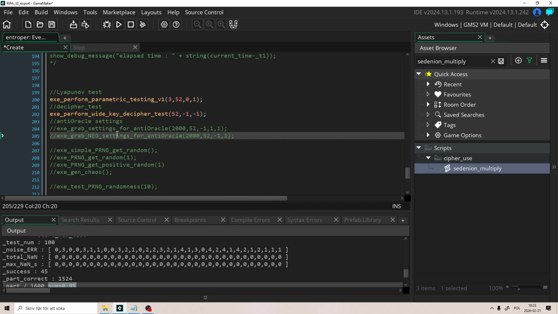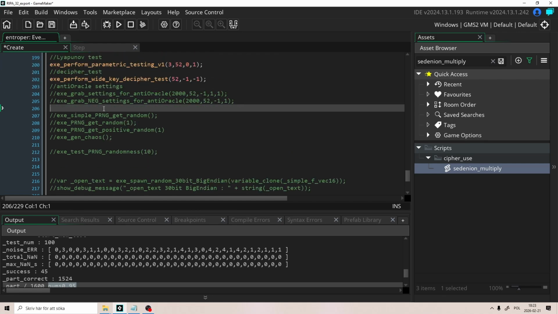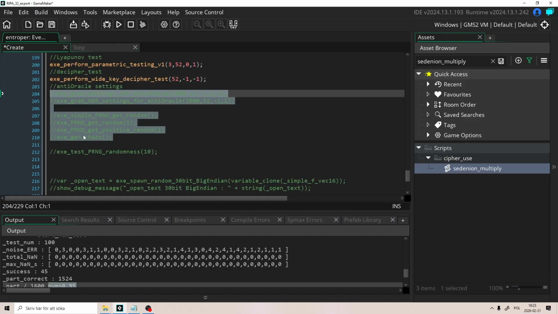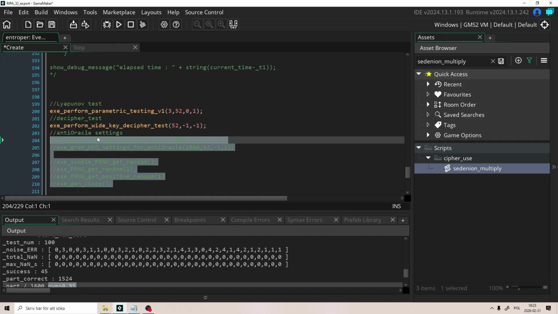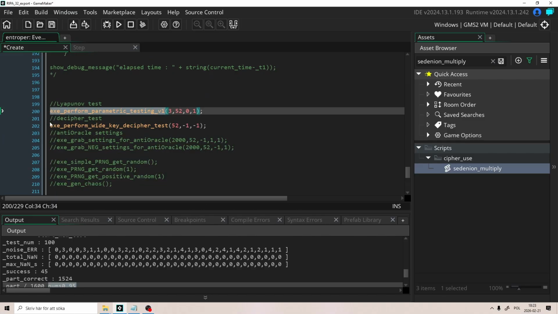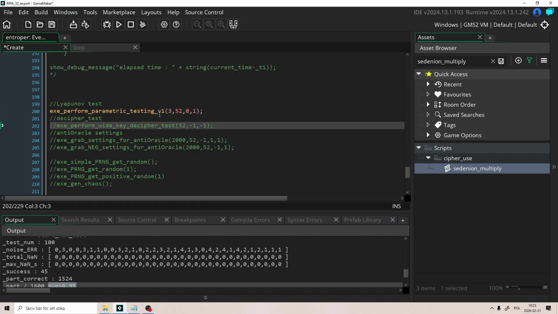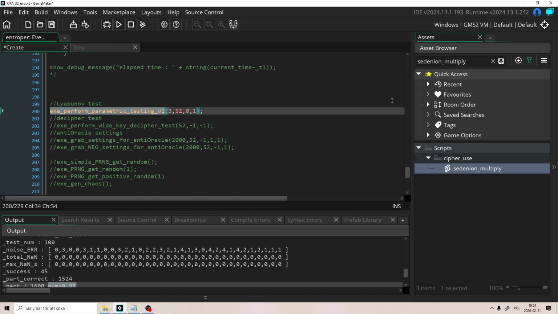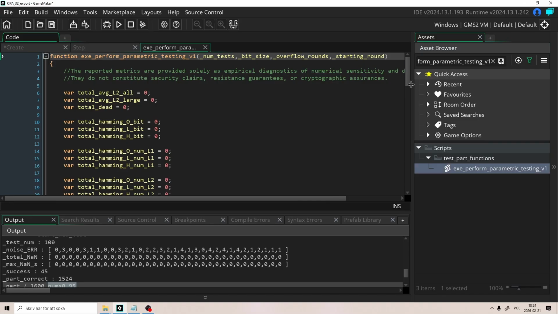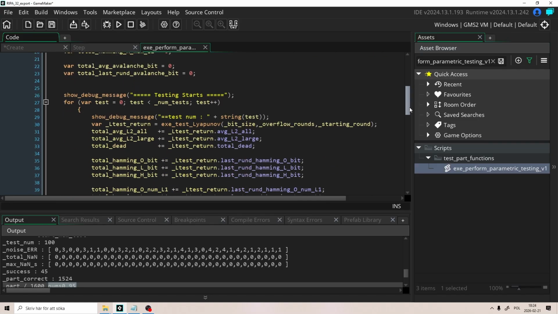Those are no longer in use. They were tests of something. They are no longer in utility, and I was checking a lot of things. So probably this one you have already seen. Parametric testing. It is very slow. It will take a long time.